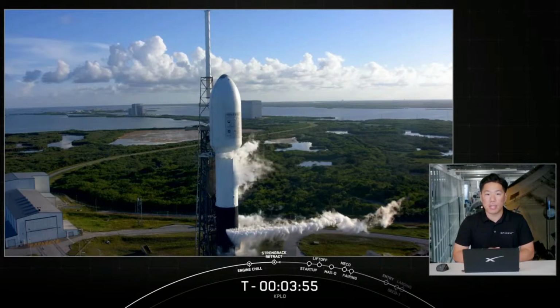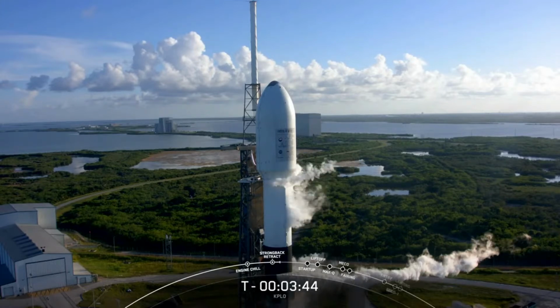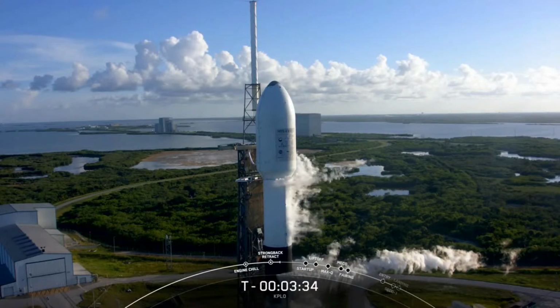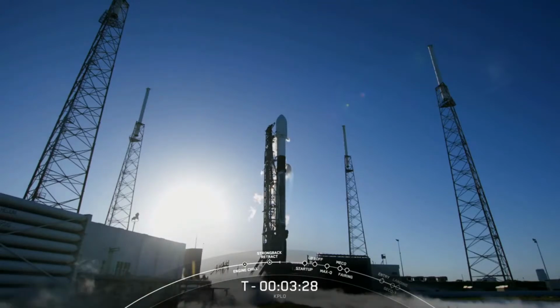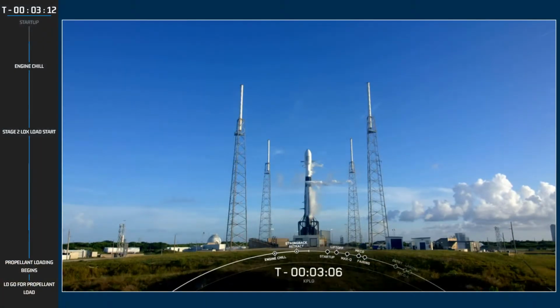So turning our attention back on screen, we see that the strongback, which is that gray structure next to the vehicle, should begin to recline away from Falcon 9. Strongback retract in progress. We can see on screen that it is indeed reclining to its pre-launch position. It is part of a larger structure called the Transporter Erector, also known as the TE. The TE's job is to roll the rocket out to the pad and raise it to the vertical launch position that you see on screen. It also routes the vehicle's fluids, power, and telemetry umbilicals from the ground systems to the rocket and satellites until Falcon 9 goes on internal power and clears the pad. The strongback will continue to recline away from Falcon 9 as we get closer to T0 to provide clearance for Falcon 9 to lift off.